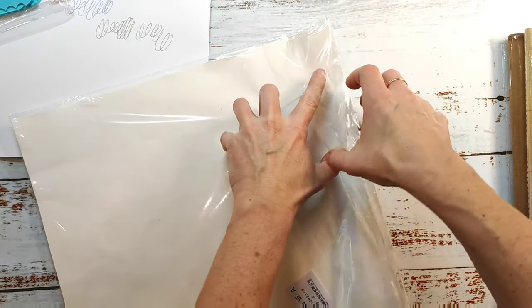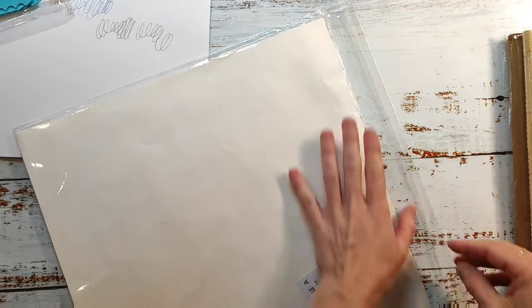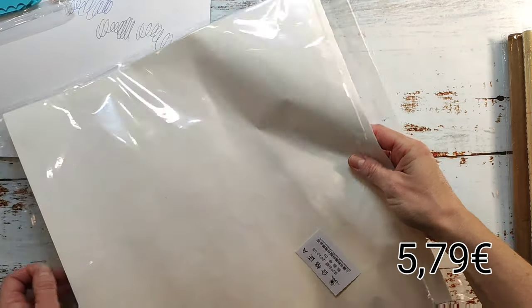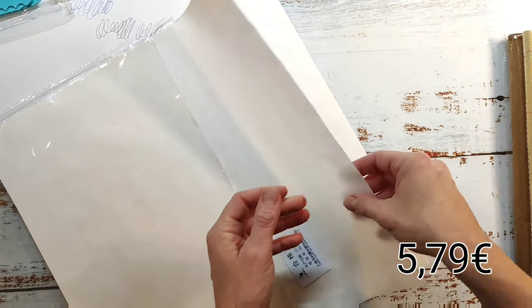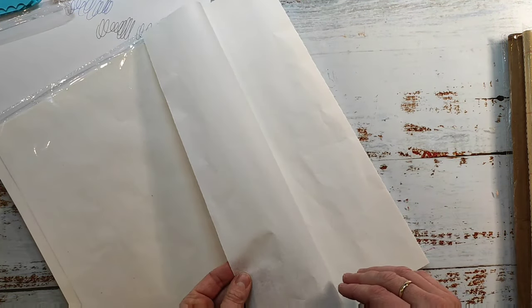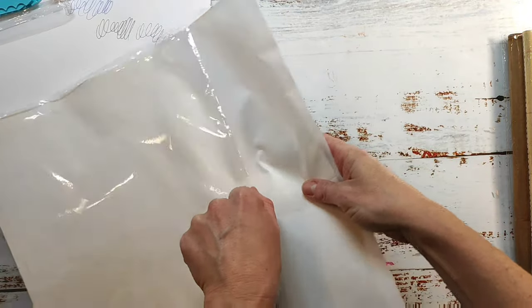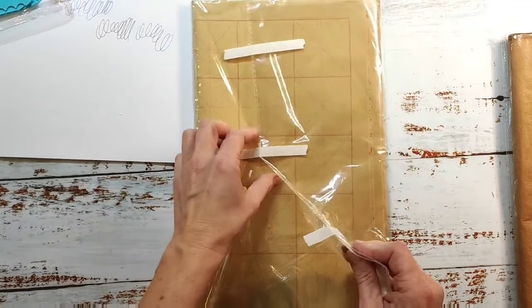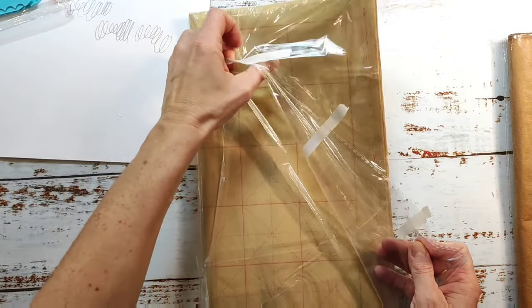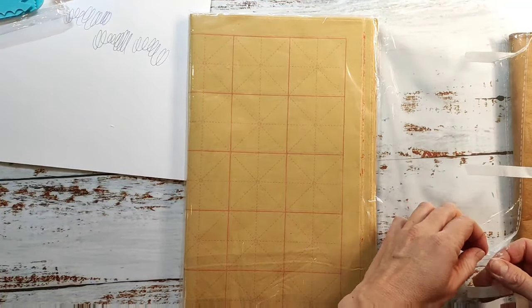Let's see some of the papers. This is rice paper - a normal white, very thin paper usually used for sumi painting. I love using these for jelly printing because they are so thin but can take wet paint medium without tearing, and they can be perfectly used for collages once they have some color on them. There will definitely be a future video where I share these papers in a jelly printing session.